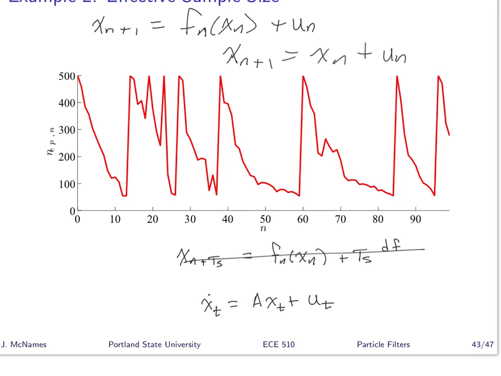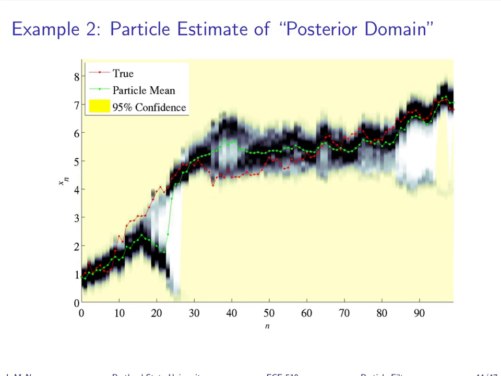It's just not clear whether the performance would have been better if I set the threshold at 50%, for example, so that it resamples when we get down to 250 particles. 50 particles is still pretty good if you're only trying to represent a couple of modes. I guess that's another way: to say the minimum number of particles that I would need to represent a multimodal posterior that really only has two modes. Having 50 particles is ample if all I want to do is model two modes, even when one is dominant and has most of the particles in it. As long as I've got a half dozen particles or so down here, that's probably enough that I'm still going to be capturing and tracking that second mode. That would be another way that you could reason that through.